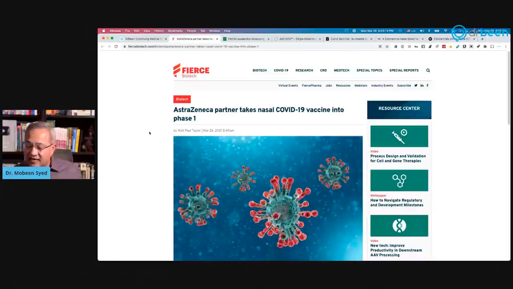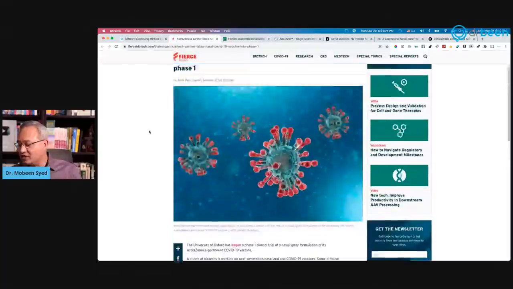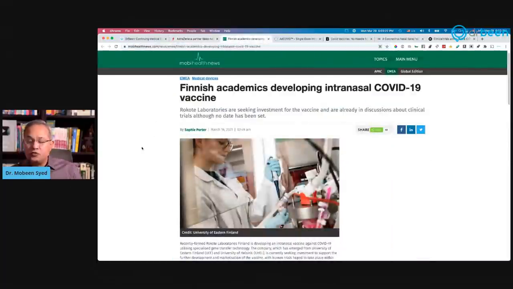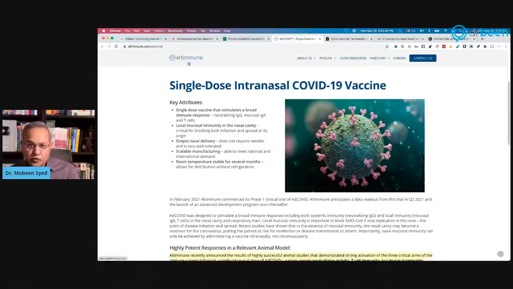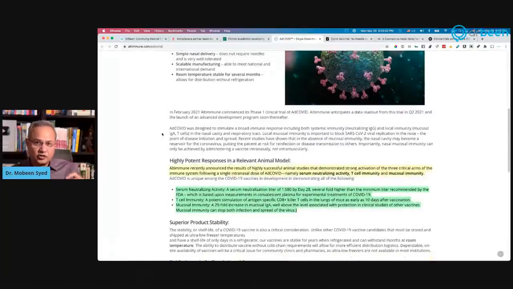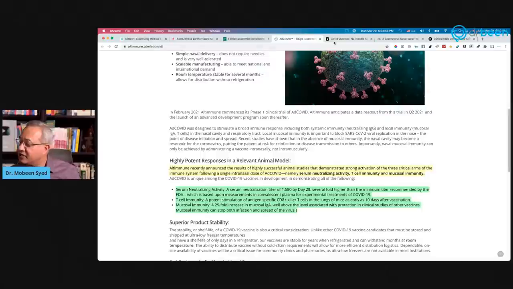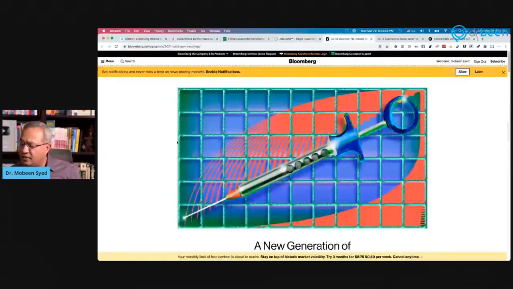Here is drbeen.com. This is AstraZeneca. Oxford has started making the nasal vaccine and now they're getting ready for the trials. Then there is a new company in Finland called Rokote Labs. They have started a similar nasal vaccine. Then there is another company, AltImmune, and they have AdCOVID, ad for adenovirus and COVID for COVID, and they have already done animal tests.